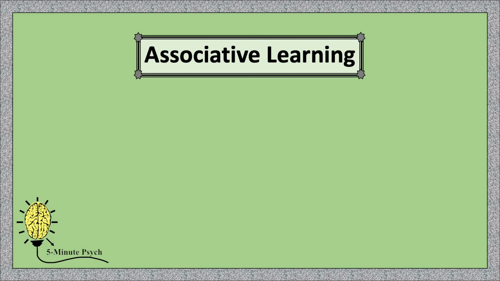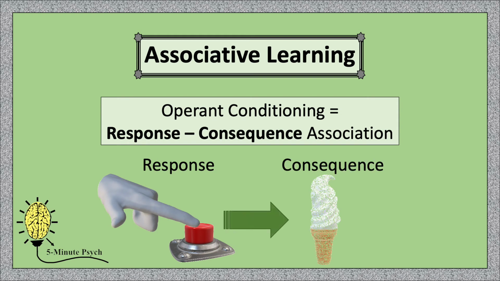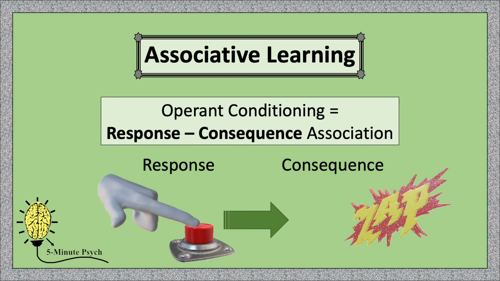With operant conditioning, the change in behavior that you'll see is caused by linking a behavior or response with the consequence of that behavior. So, if you push a button and you always get ice cream afterward, and you like ice cream, then you're going to push the button more often. But if you push the button and you get a shock afterward, then you won't push it again. Learning about the consequences of behaviors allows animals to adjust their behavior accordingly, either do some things more or less often, depending on the consequences that reliably follow.